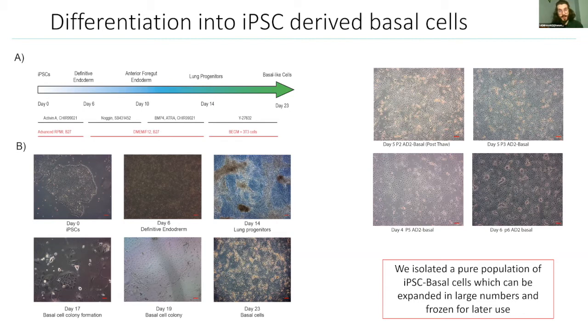This has been shown to work with primary cells in the first place, which allows to expand them for multiple passages. And we use this method to isolate iPSC basal cells, which were also able to passage for multiple passages, up to 7 passages, I would say, generating huge amounts of cells, making it very attractive for high throughput, for example. But first, we have to make sure that these cells are actually similar to the primary cells.